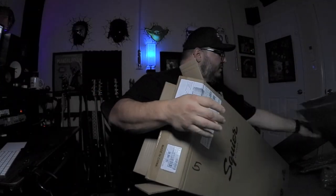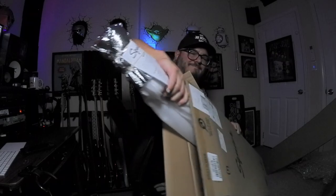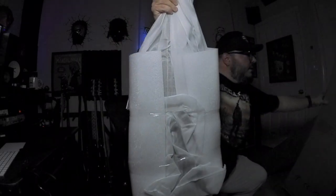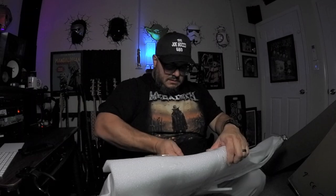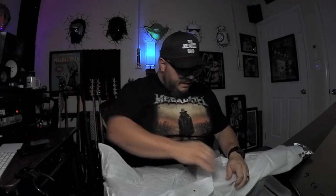Got a piece of cardboard. All right, so I anticipated it being heavy, but it's not that heavy. Yeah, well, they packaged the heck out of this thing. Look at this. It'll be a lot lighter once I get all this stuff off. Allen keys, setting it up, which, it's a Squier, you're going to have to set it up. It's just unfortunate that they come that way, but it is what it is.